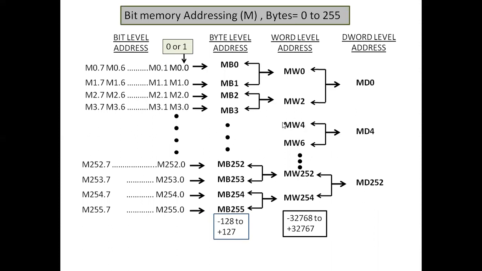So like this, we have to share this memory, this number of bits to byte, byte to word or double word. If you are using a word somewhere, you cannot use the same memory as a double word. It will overlap. If you are using any byte, then take a word for another, next number, otherwise it will overlap. So in one double word, you can store this much of value: minus 2147483648 to plus 2147483647.